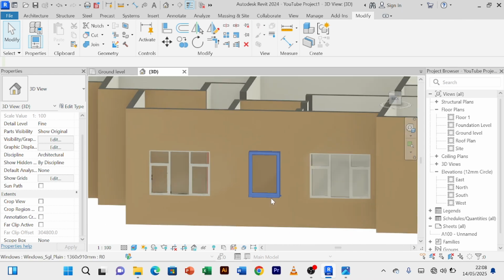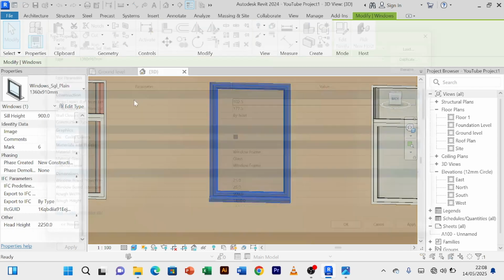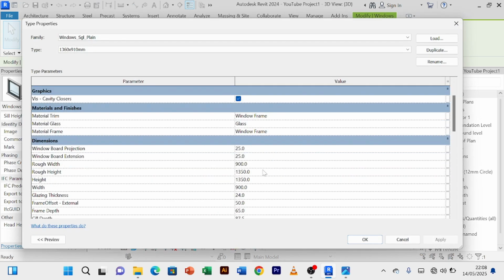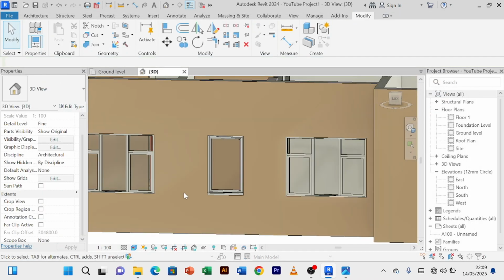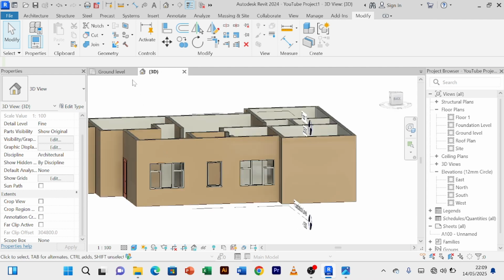So that one looks better. We can even reduce this width further. You are the designer, so you can design. Let's go with 800. Your design will stand. So yeah, that is okay.